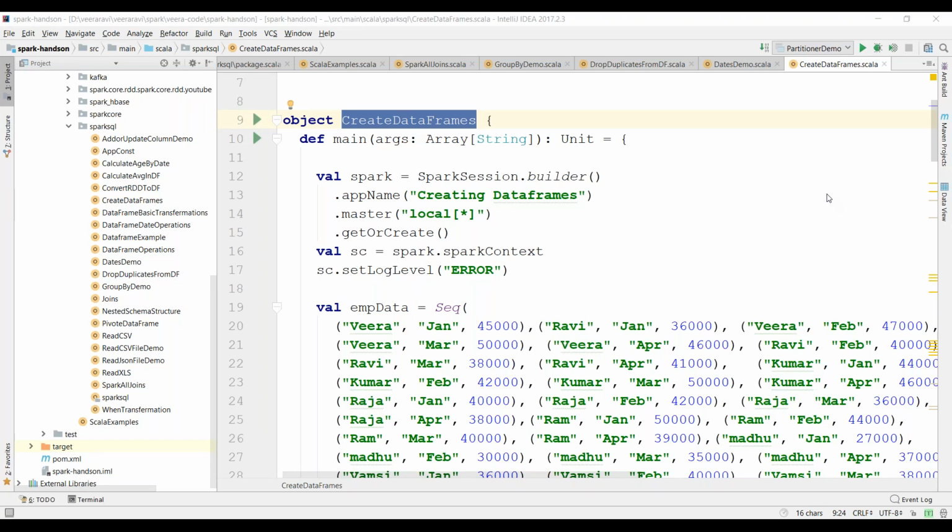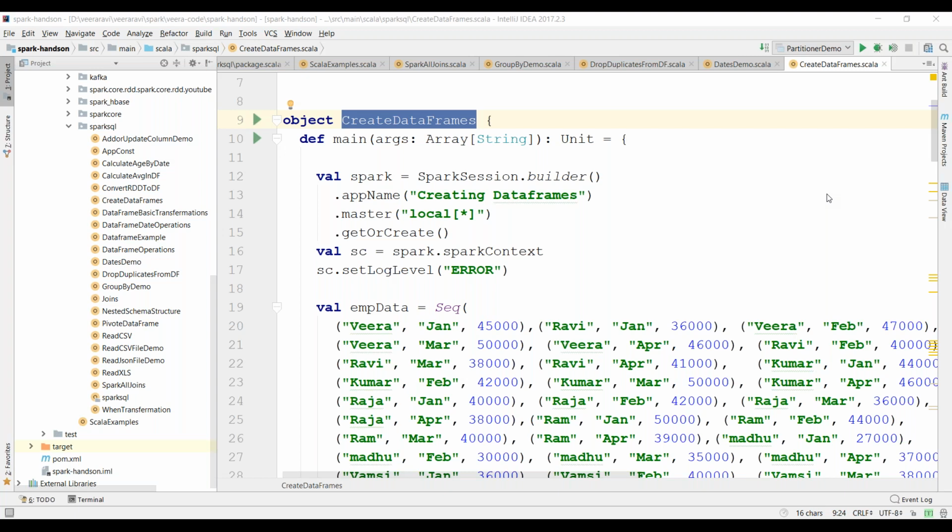Raghu, what is a data frame? It's a collection of variables. What is that? Is it like a collection of variables?